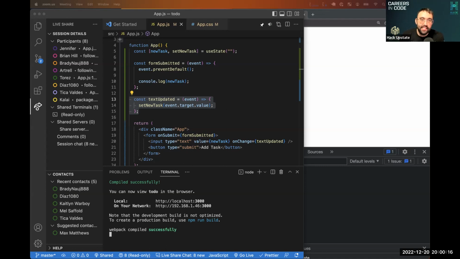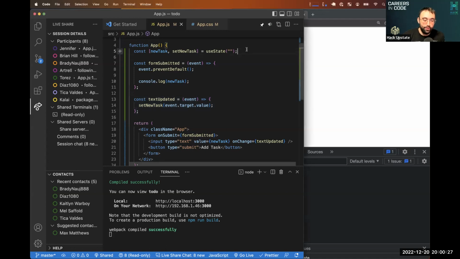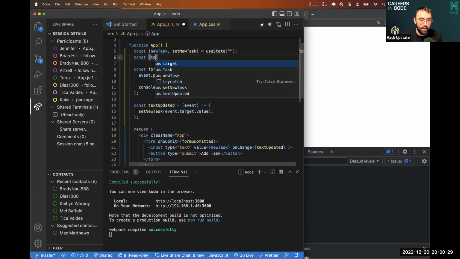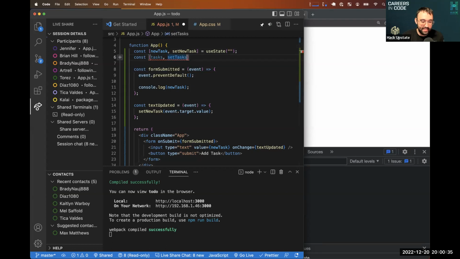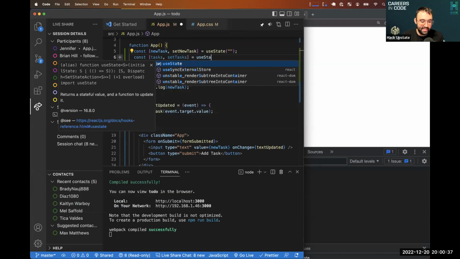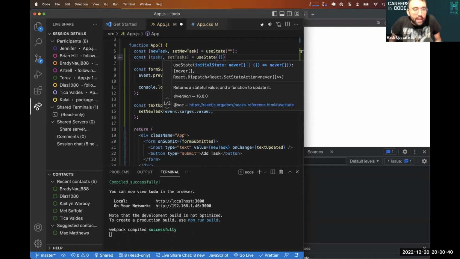Because that is the case, we're going to be smart and say, you know what? We want to store that information in an array. So what we're going to do is not only store that information in an array of our tasks, and the way to set our tasks, we are going to use state to store that array in state. In other words, whenever we update our tasks, our HTML is going to see those tasks have changed and automatically regenerate itself.